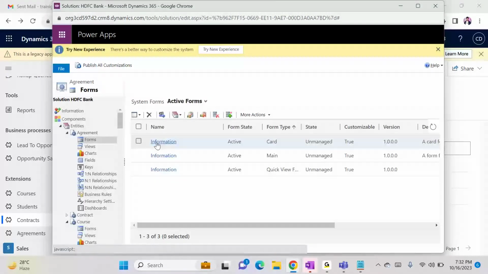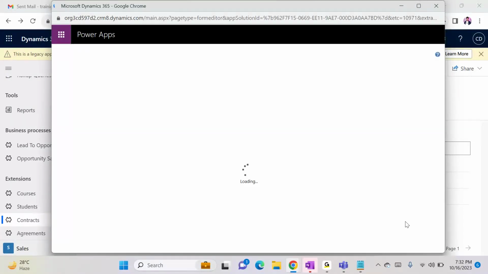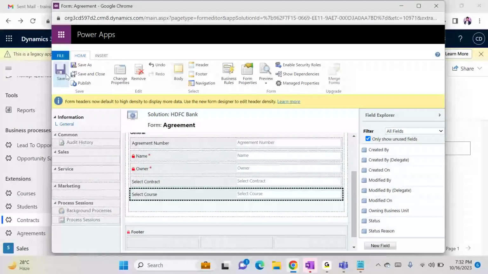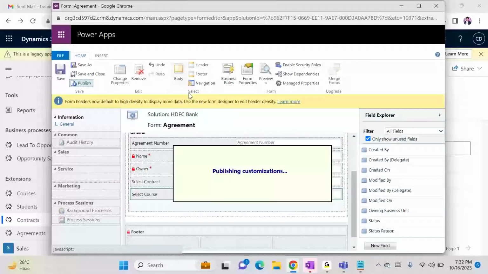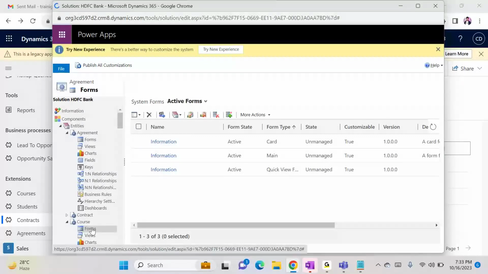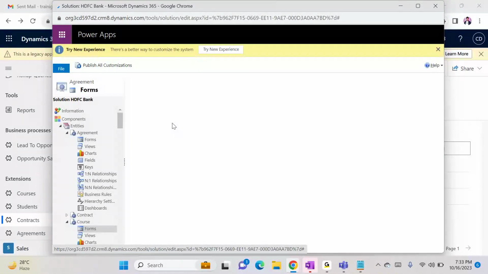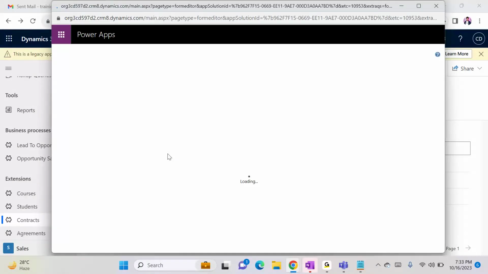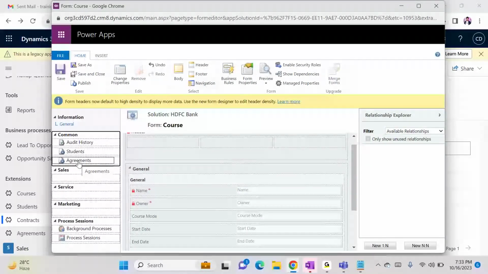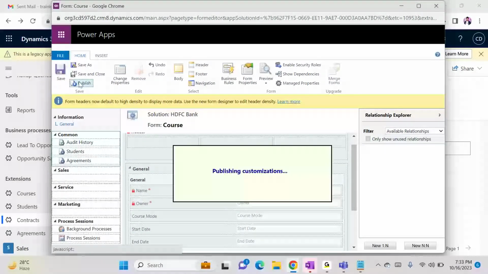Let's go to the form, open main form. We have the field that is select course. You see here, save and publish. Now if I go to course and select the navigation, it would have added the agreement entity. Let's see, course, form, open main form, navigation, agreements. Okay, we'll do save and publish.